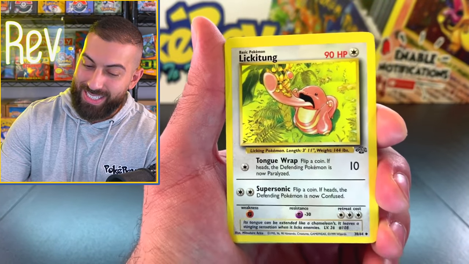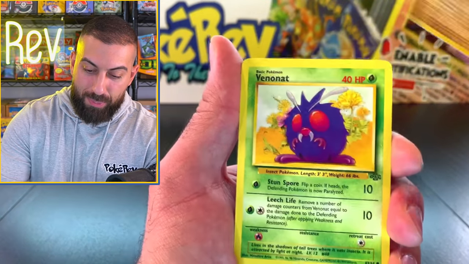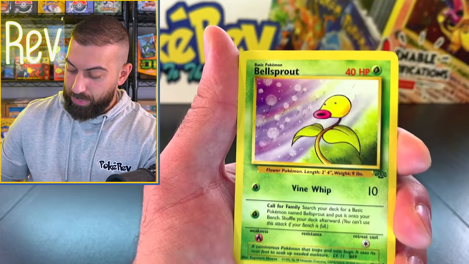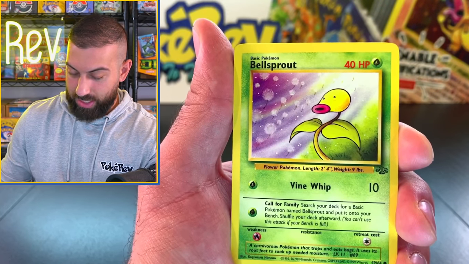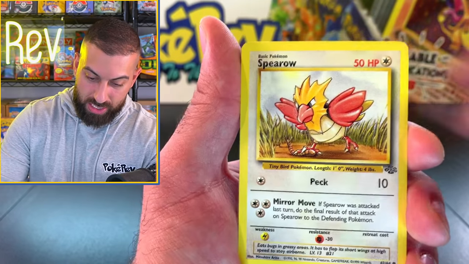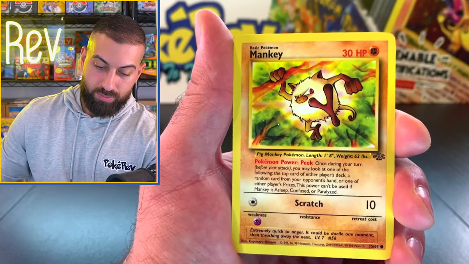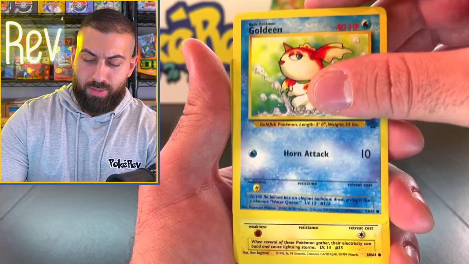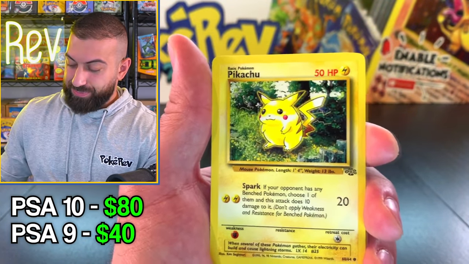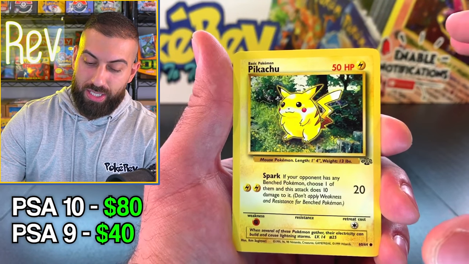We got a Lickitung. That's such a classic card, man. We got a Primeape. Venonat. I think I probably pulled a million Lickitungs back in the day, and I just remember being like, yo, that Lickitung literally taking all the fruit. Bellsprout. Spearow. We got a Meowth. We got a Mankey the Monkey. Goldeen. Pikachu. Nice hit. All right. Very good hit. We're going to end it right now.